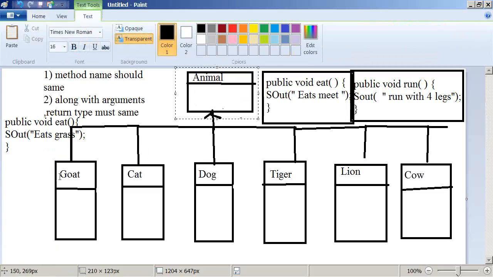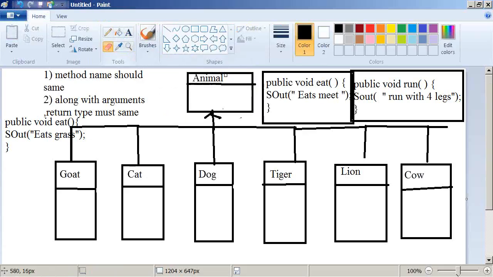So goat is a goat as well as goat is also an animal. Cat is a cat as well as an animal. But animal is just animal. Animal cannot be a goat, a cat, or a dog. You cannot say it reversely. Each and every object in this diagram has two different forms: one is its own form and one is its superclass form, animal.